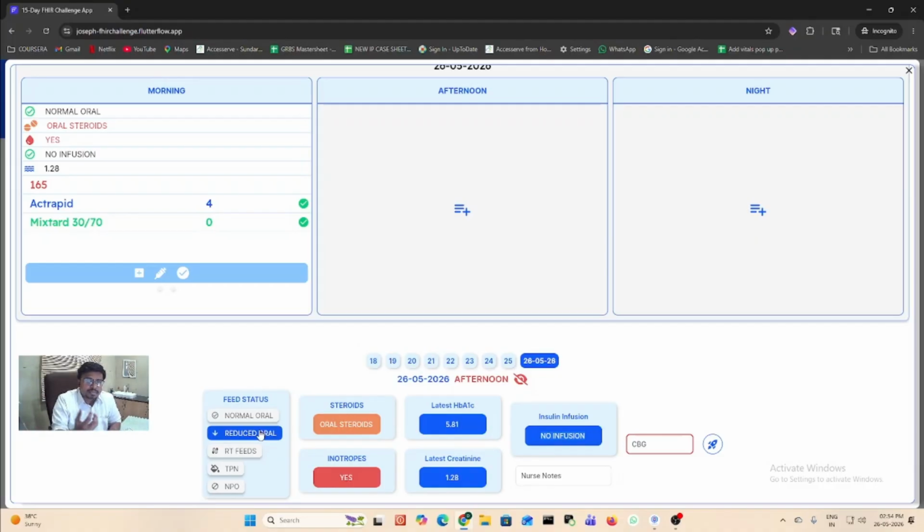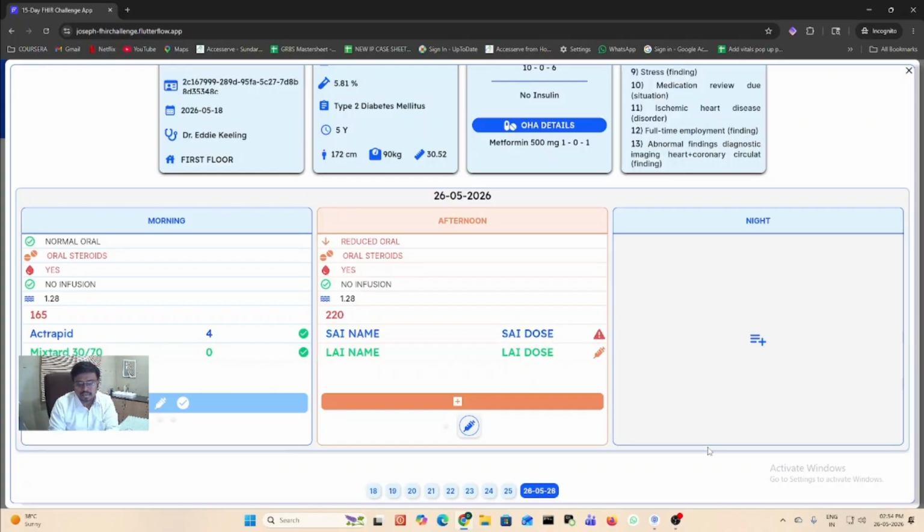In the existing app that I have, if the nurse forgets to update the creatinine value, the same creatinine value will go on throughout the admission. But here, whatever the latest creatinine value is will be directly pulled by the FHIR server itself. They just have to enter the feed status, then enter the CBG value and click submit. That's it.